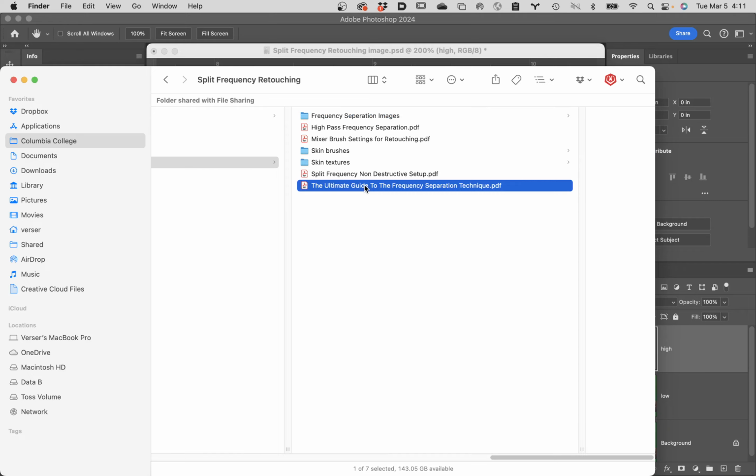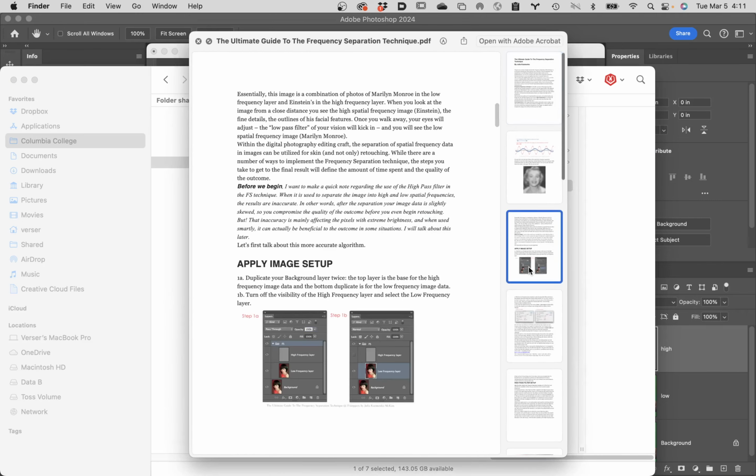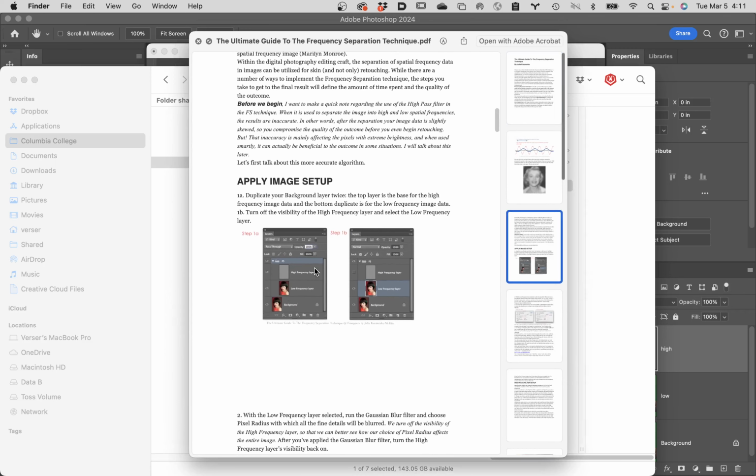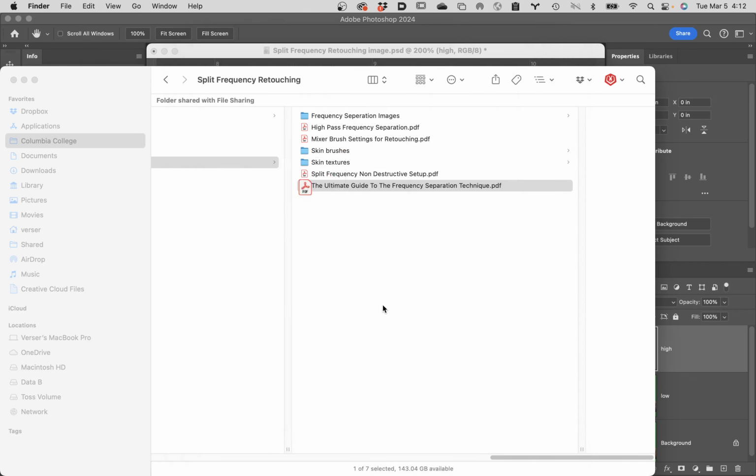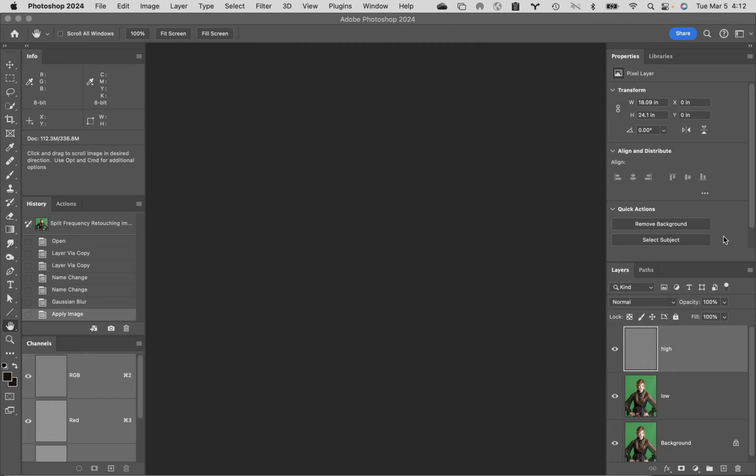So really quickly, just to show you guys, in the split frequency folder, the ultimate guide to split frequency technique, if you take a look in here, this is where that recipe is right here. You can see there's 2 versions of it. This is for an 8-bit image. You do a different version of that same sort of thing if you're working in 16-bit for different reasons. But most people do all of this work in 8-bit, so this is the recipe for 8-bit. If you are working in 16-bit, just realize that there's a different recipe for 16-bit. Just open up this thing and you'll find those recipes and you'll be good to go.